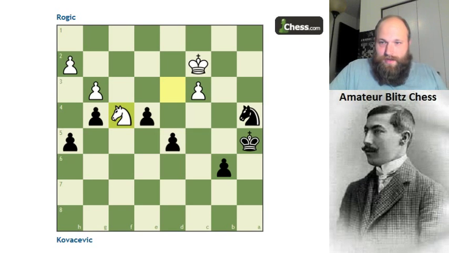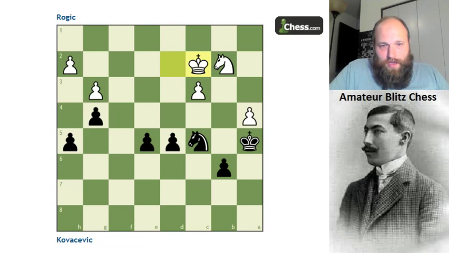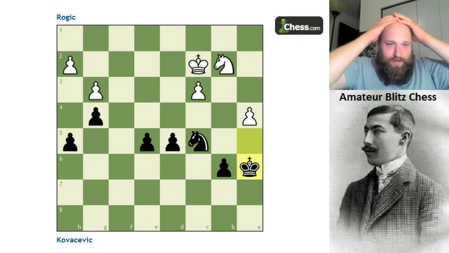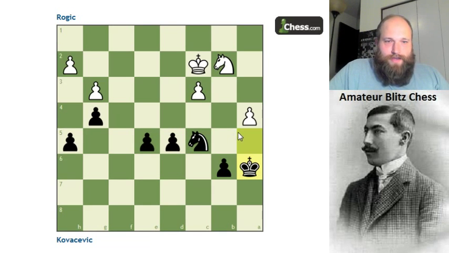So black decides that he's not going to go for this, and instead he's just going to bring his king back around. Now note that by having gone on this little adventure with his king over to the queen side, he's lost nothing. He still has the advantage with this passed pawn in the center. There wasn't anything that black was going to be able to do to try to stop that. And so there was no harm in coming over and testing this.